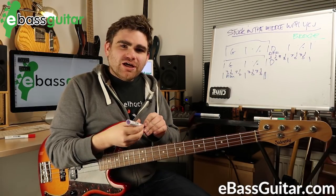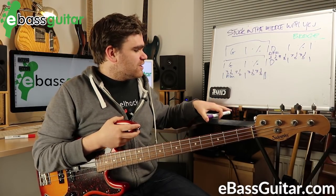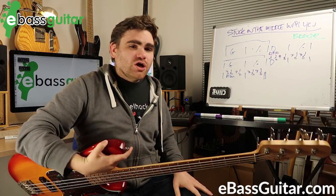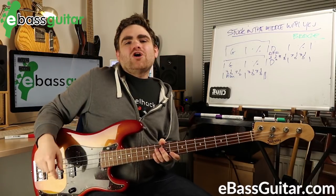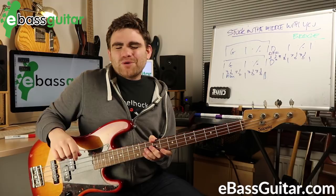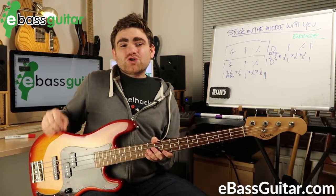So let's play this so you can actually hear what this sounds like in context. What we're going to do is loop this 10 bar section around, and then I'm going to show you how we can put some variations in there, some of the interesting little things that the bass player's doing. So let's try it with the track.